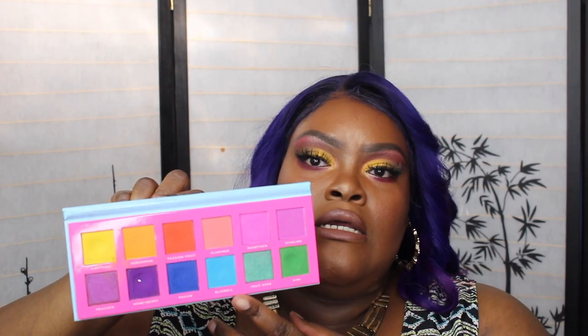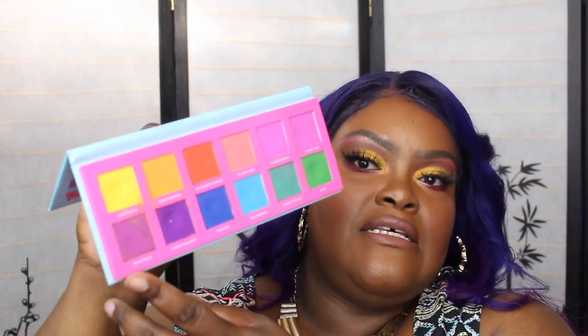If you do one color on the eye and then cut the crease and then add one color or two on the eye like I did now. I got this idea from Remy Ma. She was on State of the Union or State of the Culture? State of the Culture. And her eyes were somewhat like this. I like the green that she had on. I don't even understand this one because that's not even the same color when you swatch it. I really had hopes for this palette.